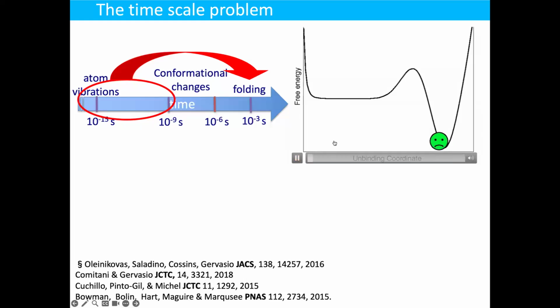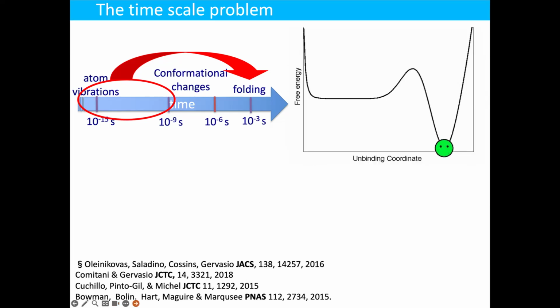So this can be seen in this scheme here. We have the free energy, and your protein starts in a well-folded conformation. If you then want to reach a conformation that is partially unfolded, or where there is a cavity, you have to overcome a high barrier to the transition state. If this barrier is sufficiently high, this will never happen in your simulation, but also in reality, because the probability of being in the transition state depends on the exponential of the difference of free energy between the bound state, the folded state, and this transition state.